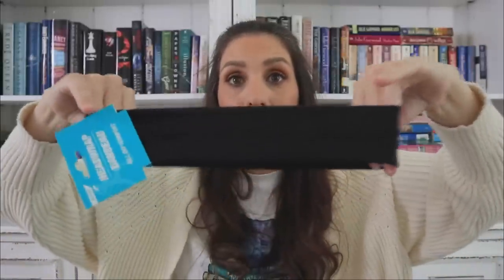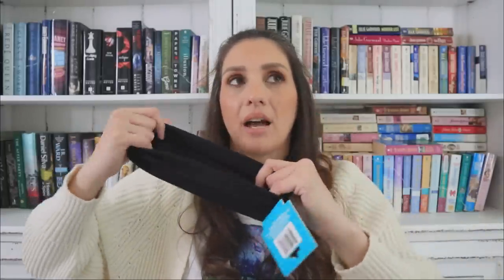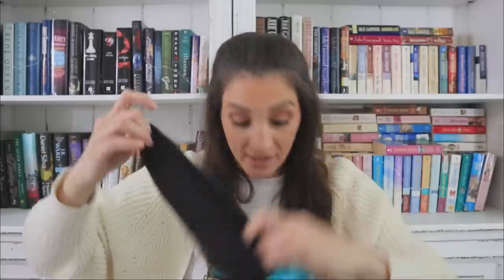But look at this one. So this one's just plain black. Love it. And I have crazy flyaway baby hairs, damaged hair, right? And I guess this is the crown, so right in this area. So this will help me to keep those back for the days that I don't wear a hat. Actually, I always wear a hat because I don't have anything overly athletic. I have some things from Dollar Tree, but they're not quite this thick.